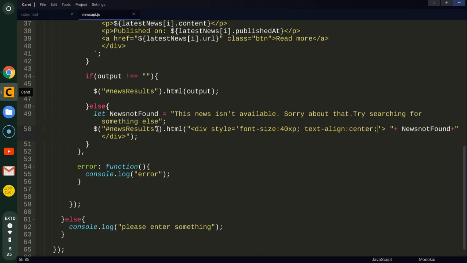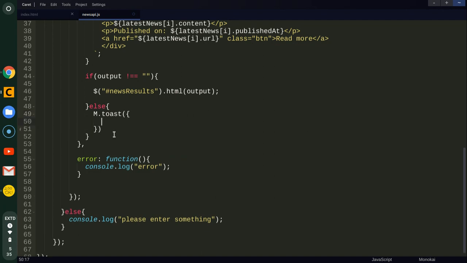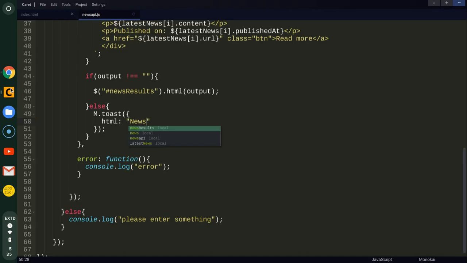So here, instead of outputting this message, I'm just going to use the Materialize toasts. So this framework that I'm using, it's going to be an object, and here I will just put HTML, and I'm just going to put this phrase inside there.